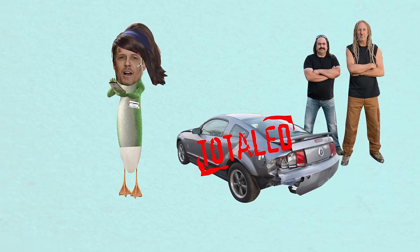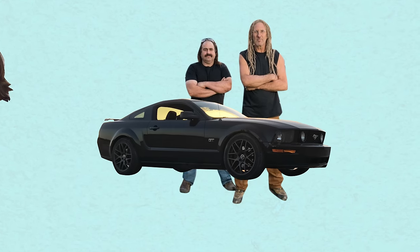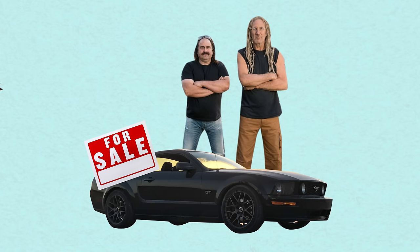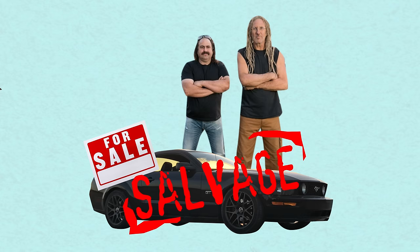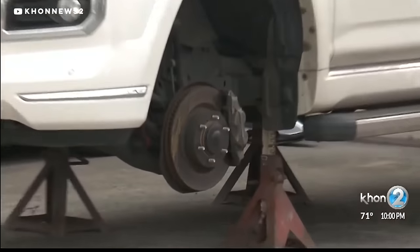The insurance company now has a junk car and needs to recoup some money, so they sell it to a shop that intends to get it driving again. The shop repairs the car and lists it for sale. To protect buyers from unknowingly purchasing a previously totaled car, the clean title is stripped and replaced with a salvage title brand. Depending on the state, a salvage title doesn't just mean collision damage — fire damage, flood damage, and stolen-and-recovered cars can all earn salvage titles.